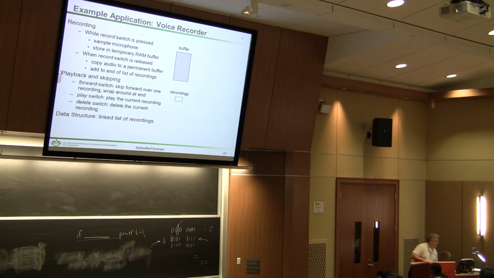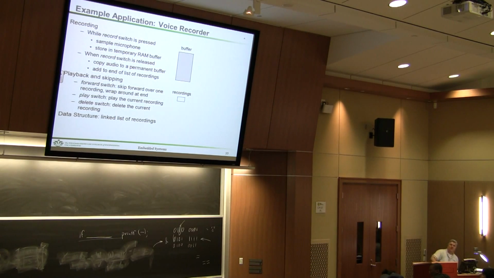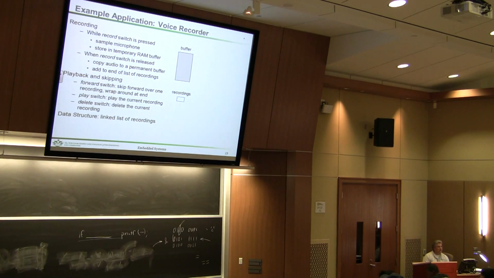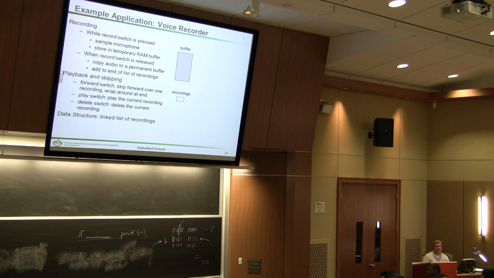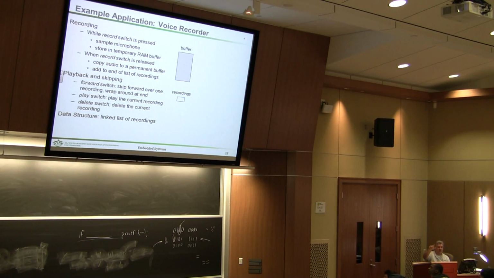Don't pack up yet. So the example that I have here is a simple voice recorder. While you're pressing the switch, you will sample the microphone and store it in some temporary memory location. Now this could be they have these little handheld things, right? Note to self, pick up eggs from the grocery store. And so here I'm going to use my record switch to record it, and then later on I'm going to play back or maybe even delete it. So, all right, here we go.